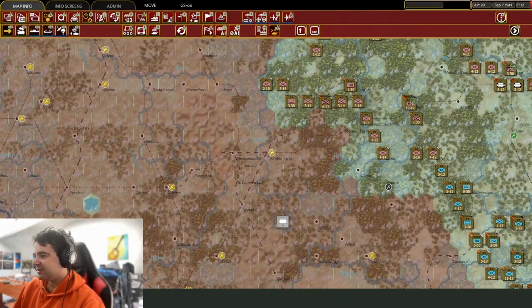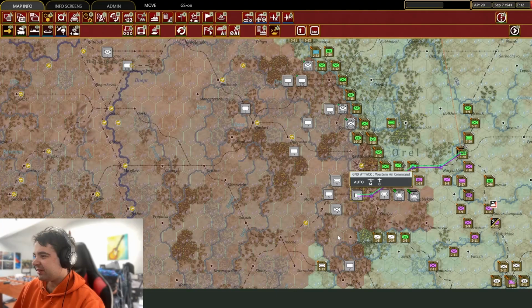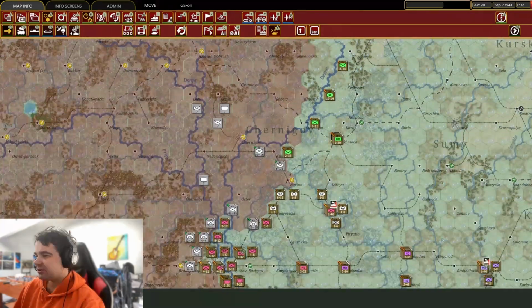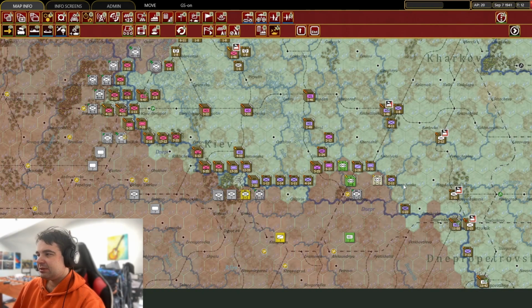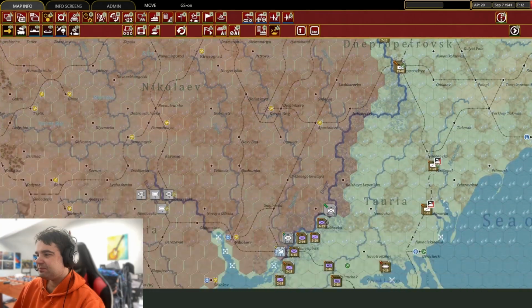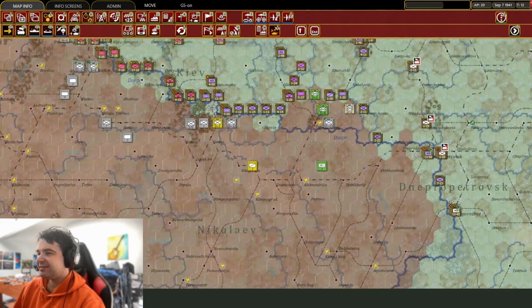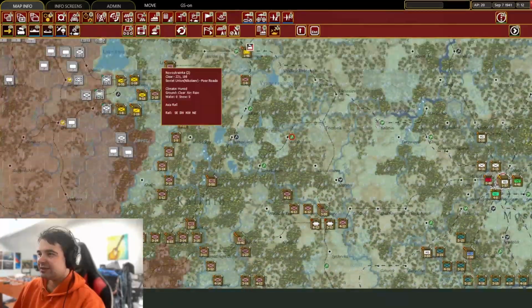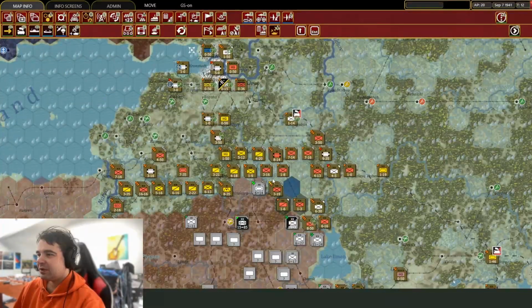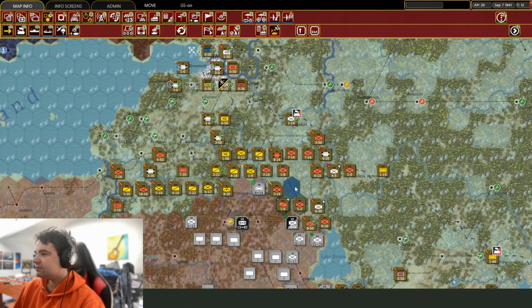Wonder where my most veteran units are. I would assume on the northern front they've done the most fighting, the northwestern front, I should say. So I would assume that's where we have the best units. Yeah, I think those divisions are literally the highest experience units we have. That's a sad statement. And they're probably going to get destroyed this turn. Hate to see it.